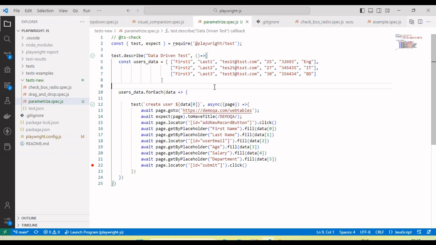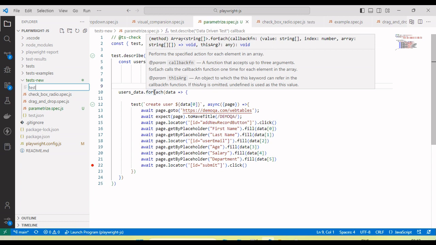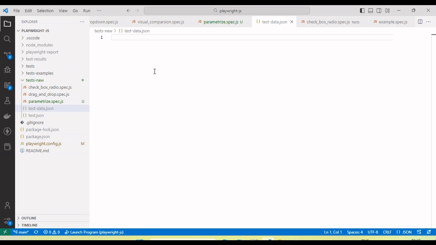So first of all, let me create a JSON data file. Suppose I'm going to create a testdata.json file. Here in this file, we are going to put multiple sets of data which we need to fill into the form, right? So in that case, we will put the data in the form of an array of JSON objects.